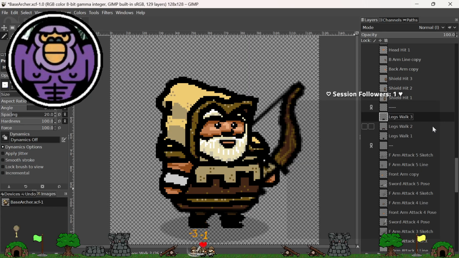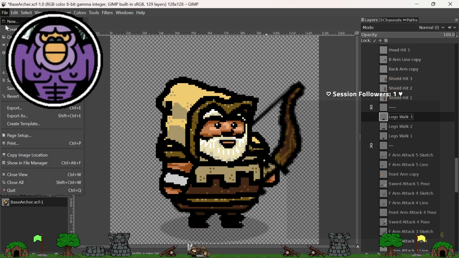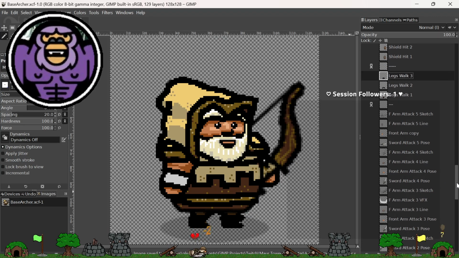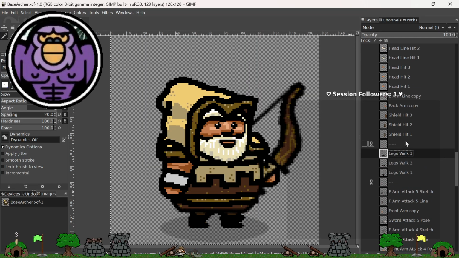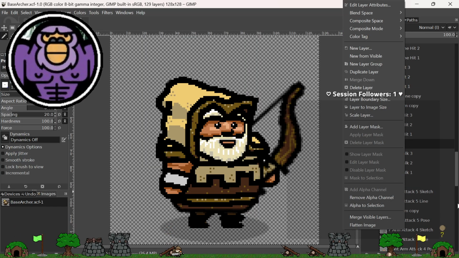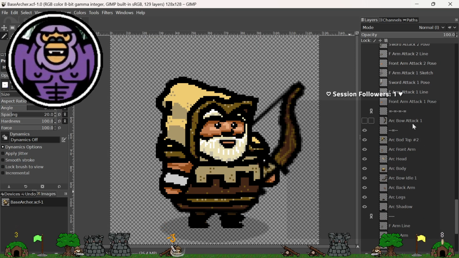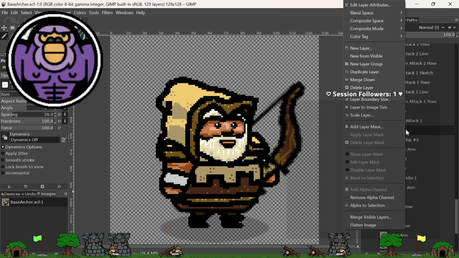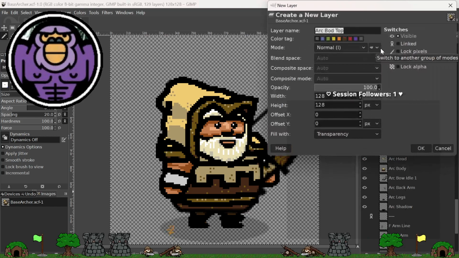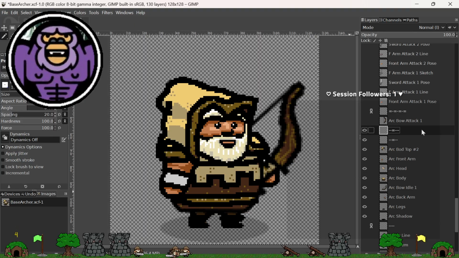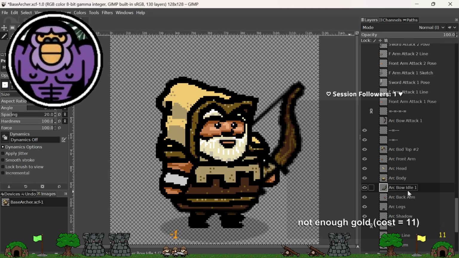So I could immediately do walking. I can also do idle, which is really just up and down a little bit. All I really want to do is copy these frames, label it idle. Good.